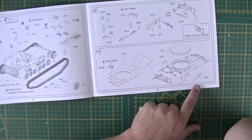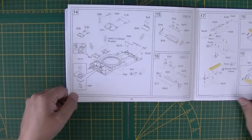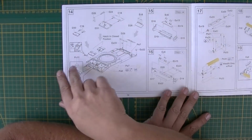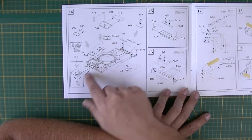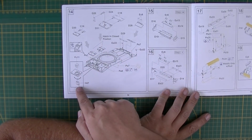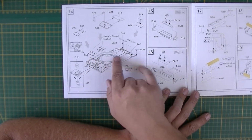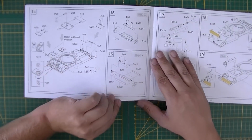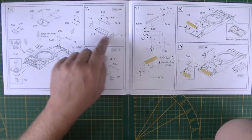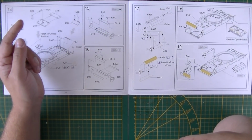The turreting goes on, so a little bit of side armor going on here. Hatches being made on the upper hull plate here, placed. Vision blocks, some photo edge here to bend and put on. Engine decks going on here as well. This gonna be, I have no clue, can't tell you right now.